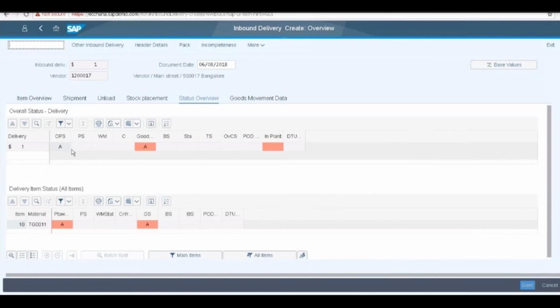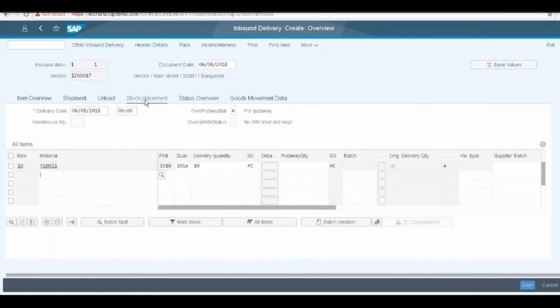A is nothing but not yet processed. Goods movement status is also A. In inbound delivery, the material enters the plant, which results in increasing stock.